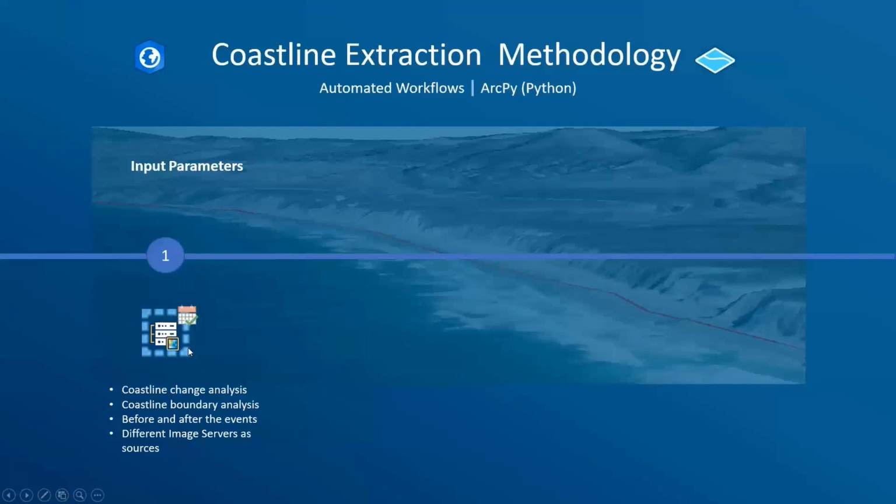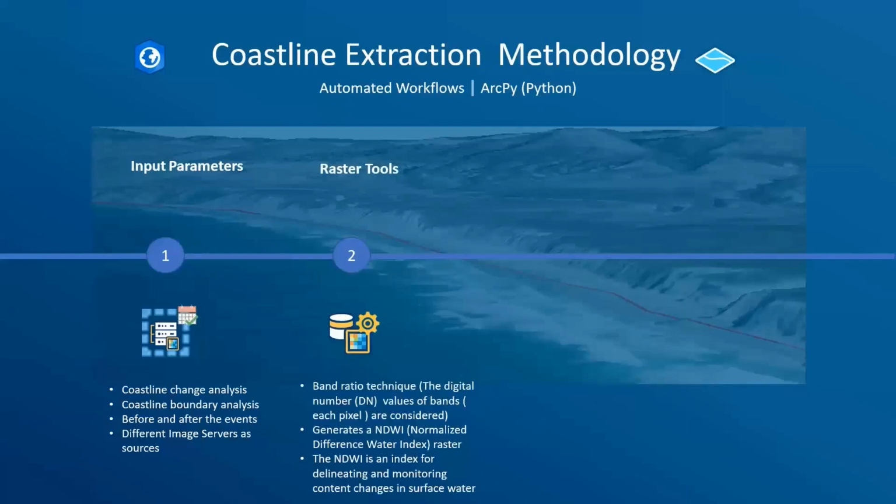User needs to provide the area of interest where they want to extract the coastline, along with the source of image server and the date range from to date, so that they can extract the coastline for coastline change analysis or coastline boundary analysis, or for any particular event happened, before and after the event, how the coastline got changed using latest imagery from image server.